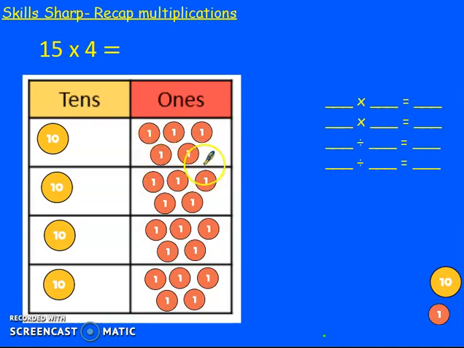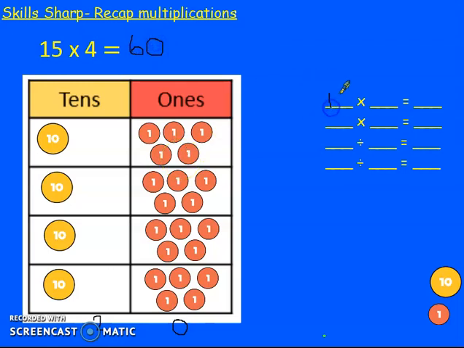So we can use our 5 times table to help us. So 5, 10, 15, 20. How do I write 20 in our place value grid? Because I don't write 20 here because then it won't add up. So we need to make sure that we've got our 2 tens ready there and 0 ones. So now let's add up our tens. 10, 20, 30, 40, add another 20 equals 60. So our answer is 60.